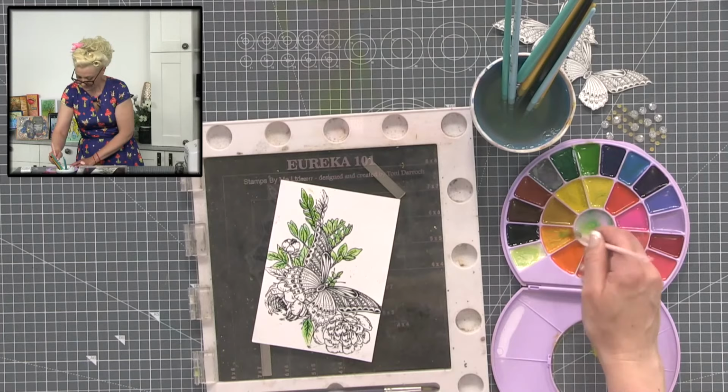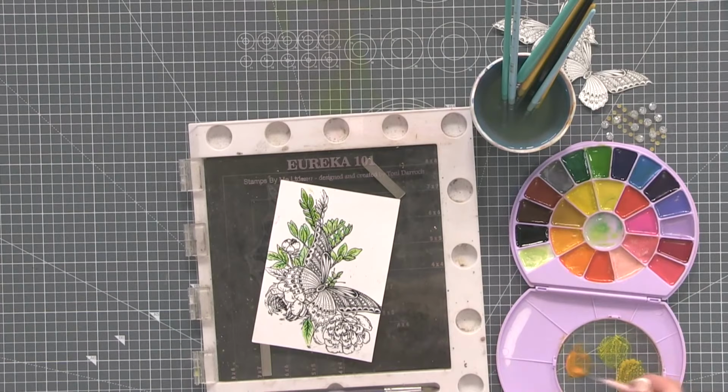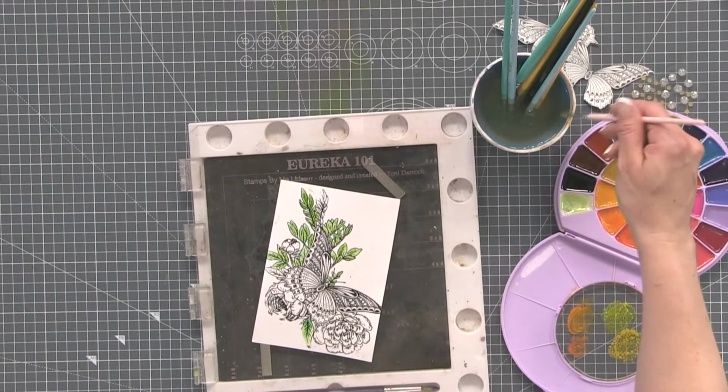Place that side. Now I'm going straight into that deeper orange. Picking that up and popping it there. I'm also going to grab a little tad of that ready orange and place that there. So we are ready now to start colouring in some of this floral detail.